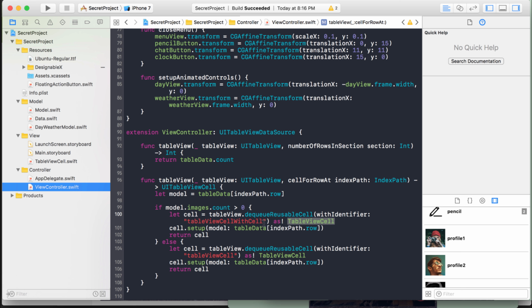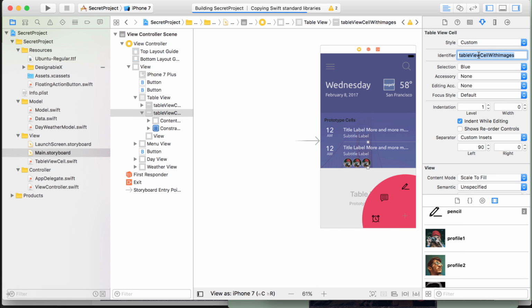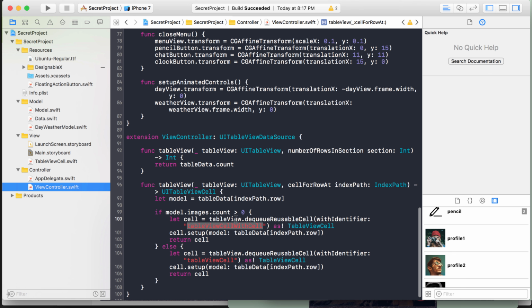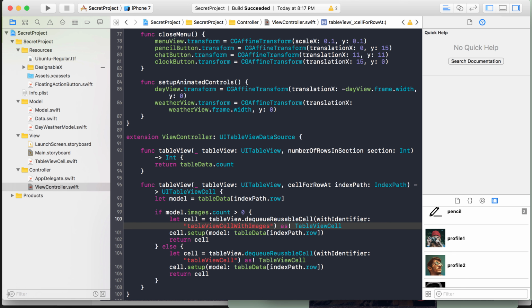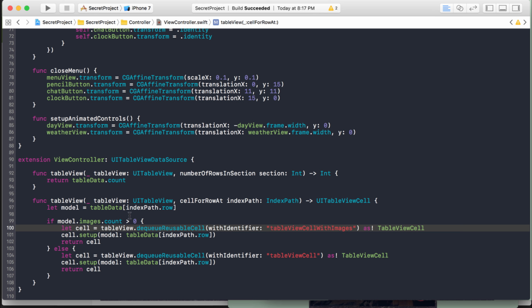Okay. Let me double check this identifier too. Make sure that is the one we want. I'm just going to copy it just to be certain, then I'll paste it in here. Okay, that seems like the safest thing to do.